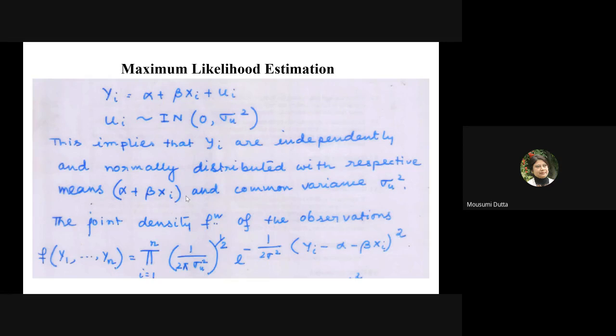The main difference between the OLS technique and MLE is that here we need a large sample, number one. And number two, here to begin with, we need knowledge of the distribution of the error term. In the case of the least squares technique, as you know, the distributional aspect is not required up to estimation. That is required only when we are going for hypothesis testing.